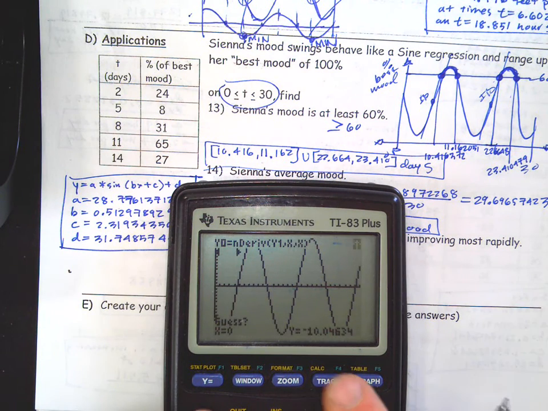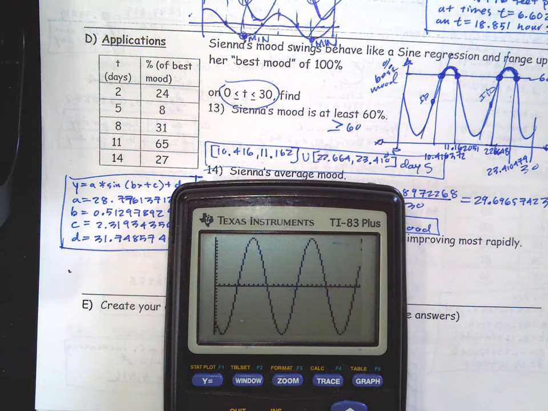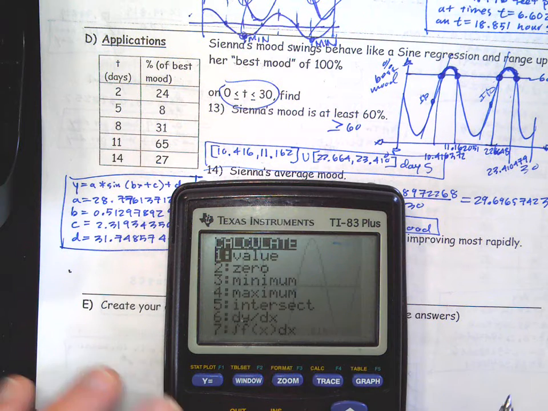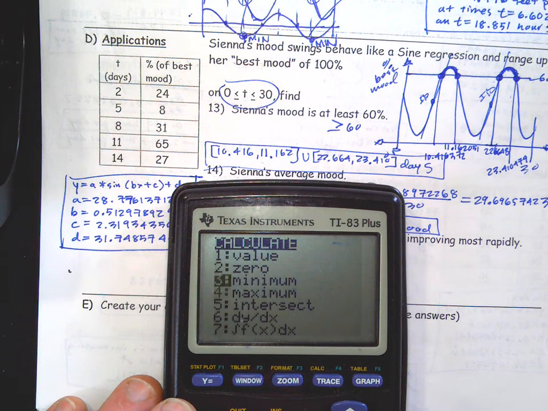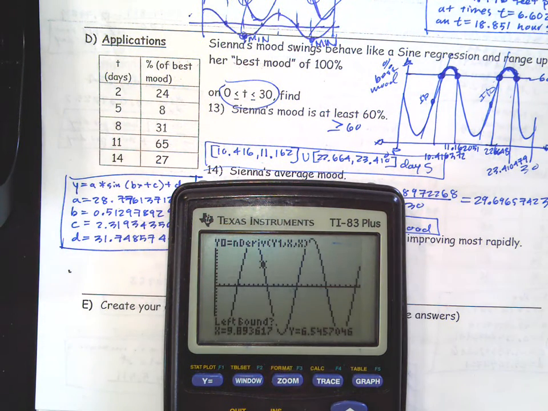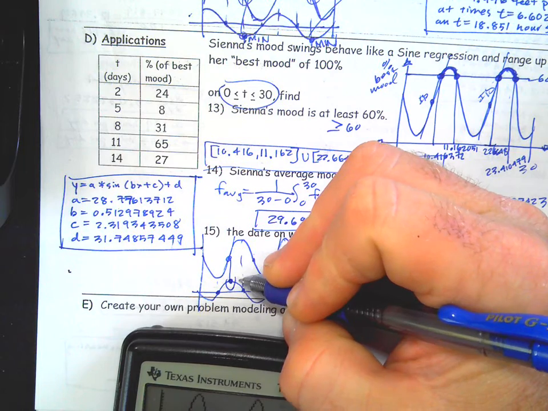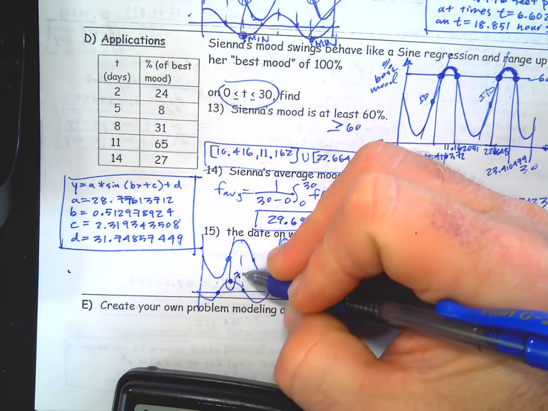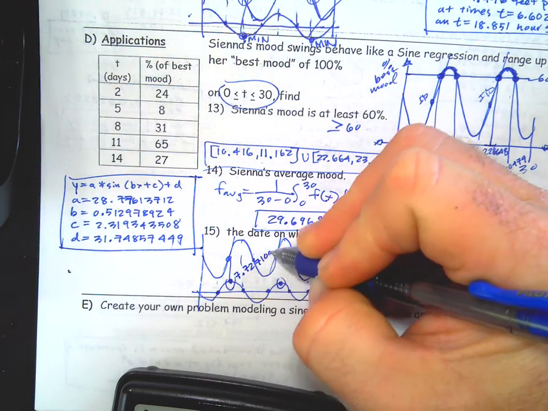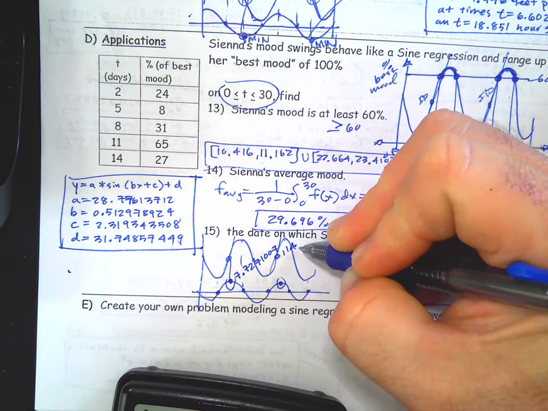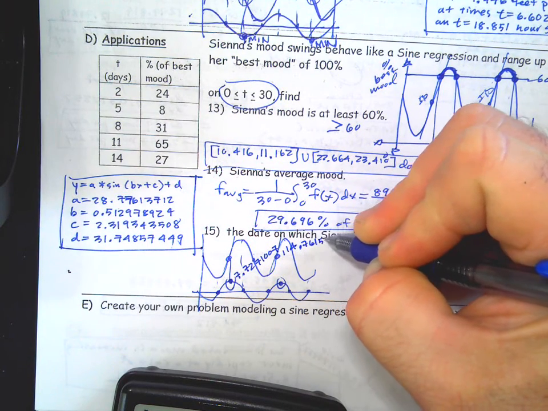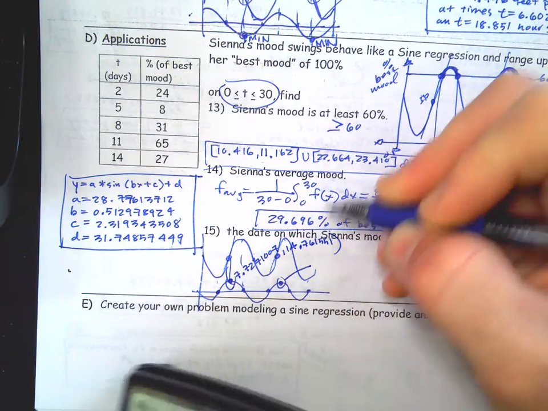Nope, that doesn't work. 5 to 10, guess 7. I don't know if I did this right. No, I messed up. Second calc maximum. Okay, so we're going 5 to 10, guess 7. It's good to know what your answer should be when you type something in wrong. So this is 7.7271007, comma 14.761551. Okay, we have to find all of them.